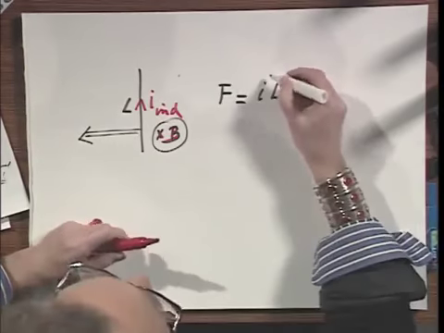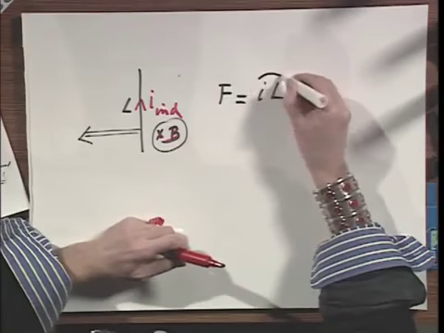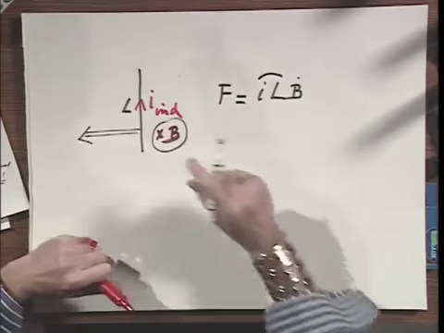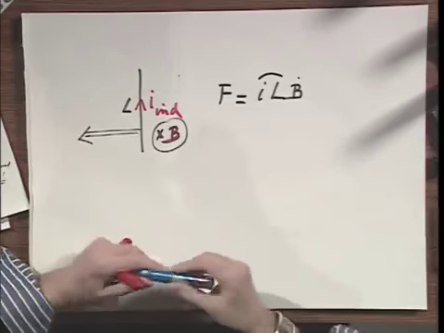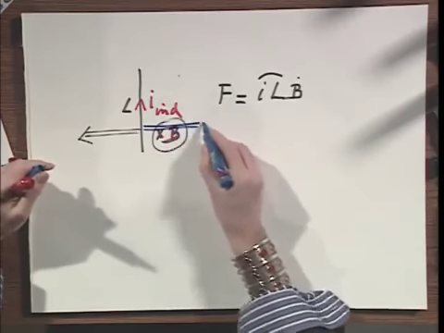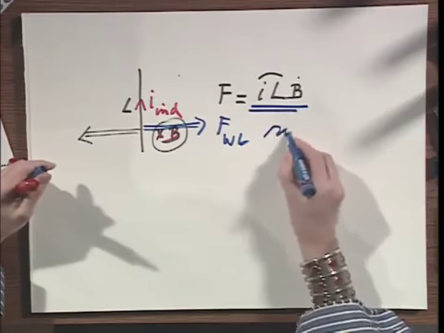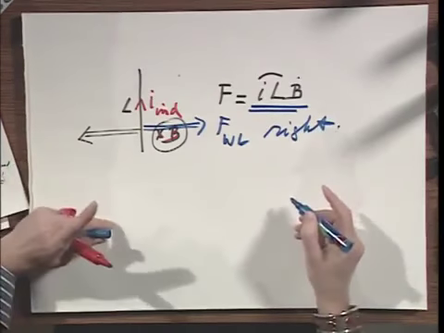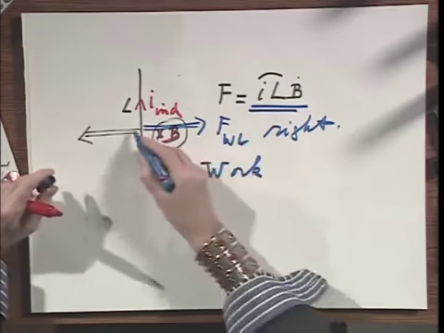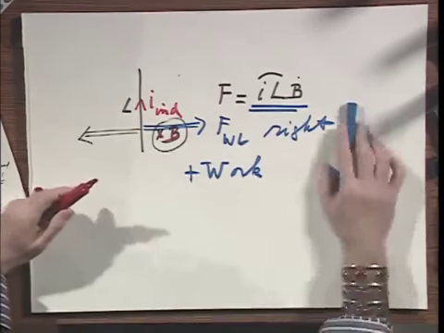Remember, it is the cross product between IL and B. And if you take that into account, you will see that the force is in this direction. But I, Walter Lewin, have to pull it in. So my force, F Walter Lewin, is in magnitude the same, but it is to the right. And therefore notice that I do positive work, because the force is to the right, and I'm dragging it to the right. That's one way of doing it.